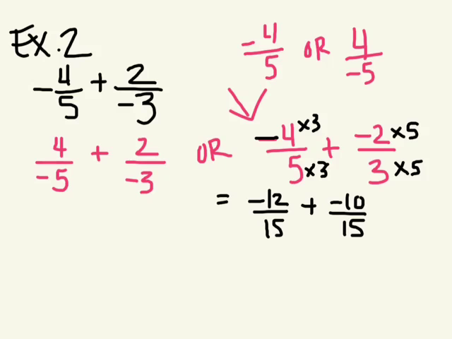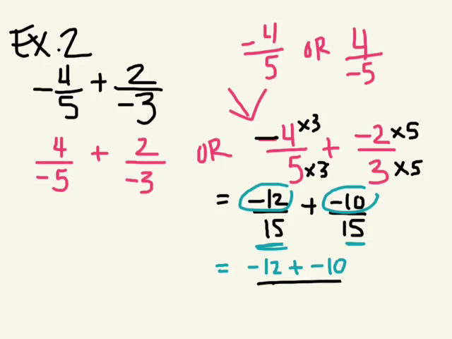Okay, so we want to make sure that our numerator indicates the sign of the fraction because I'm not adding the denominators together. What do you do when you're adding fractions? We're adding the numerator. So I'm actually adding negative 12 plus negative 10, and my result will be, what happens to the denominator? Does it change? Over 15. What's negative 12 plus negative 10? Negative 22 over 15. Excellent.